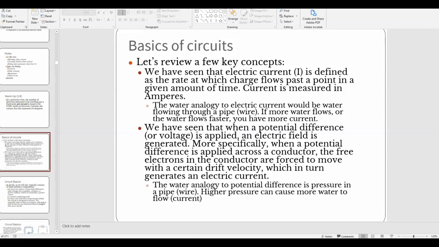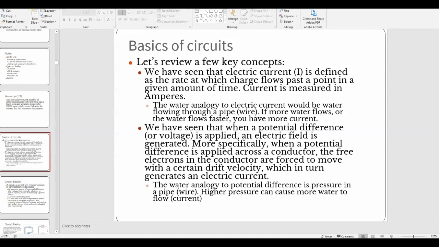Now, what is it that actually causes the flow to happen? Well, in a water pipe, what causes the water to move is water pressure. When you talk about current, what causes current is potential difference. Or the other way that we describe potential difference is what's called voltage. And so voltage, which you've probably heard of before, is basically synonymous with potential difference. So voltage and potential difference are the same thing. So when we say a potential difference is applied on a conductor, that's the same thing as saying there's a voltage across that conductor.